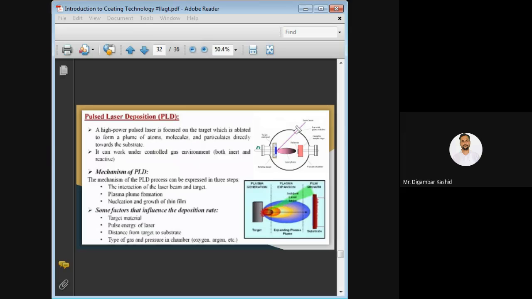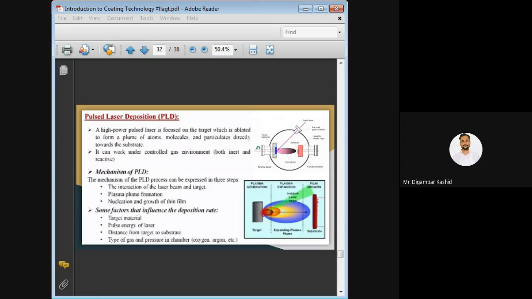So here first you have the target and you are using a certain kind of plasma over there. Then that plasma is directly hitting your target metal. Then it makes a certain kind of gas, or ions, or some kind of plasma expansion over there. And then that expanding plasma flow is directly deposited on the substrate, and it does the growth of that particular metal. So that is called pulsed laser deposition.